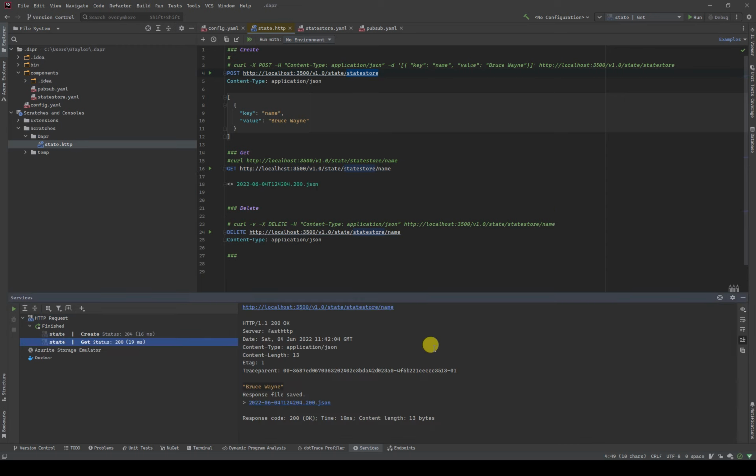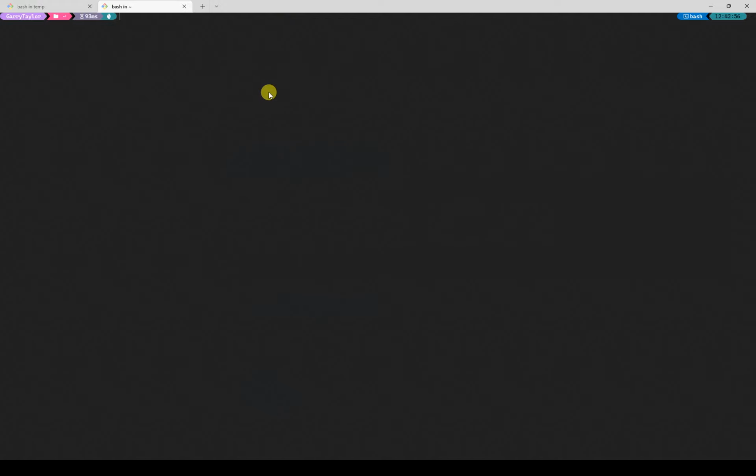So if I see now state get, and we see now we've got the value back as Bruce Wayne, and that value has come back from this cache. So remember, it's not that we've got this in state and because I'm running this here it's working. It's just saved it somewhere, I don't care how, and now I'm retrieving it from somewhere, I don't care how. So let's head over to Bash and let's run that command. And we can see Bruce Wayne came back.